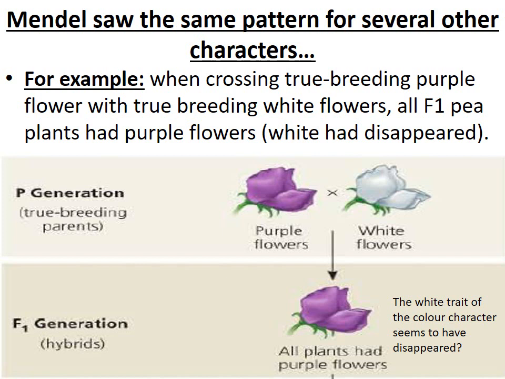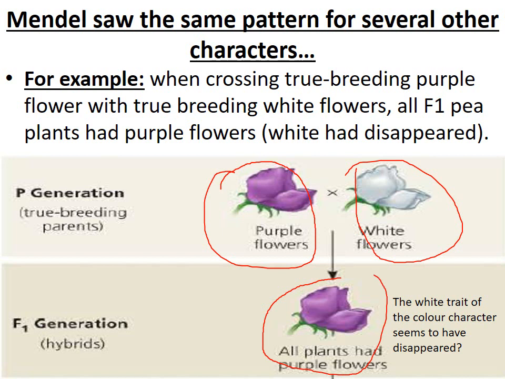So he also went on to study the flower color. He noticed when he bred purple flowers with white flowers, all the offspring had purple flowers. So that white flower trait had seemed to disappear. There was 100% purple. He noticed it with the pea colors, the shape of the peas, the texture of the peas, with a variety of different things that for some reason, whenever he crossed some pure breeding parents in the pea generation and made hybrids, one of the traits seemed to have disappeared every single time. The short, the white, and so on and so forth.